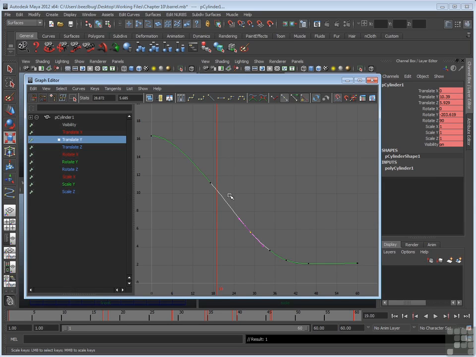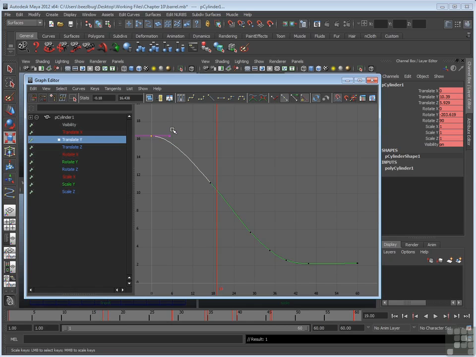So a steep slope means more rapid value change, as opposed to down here, for instance, where it's almost flat. Between those two keyframes, there's a very slow change in value. That means that that object, in this case, is moving very slowly between these two keyframes. So as you look at the curves, you can get used to gauging the speed just by seeing what the slope is. And in fact, when you move the tangents, you can really start to affect that. For example, right here at the beginning, you see how the curve starts a little bit flat and then eventually starts to pick up speed. That means the cylinder is starting to move slow and then speeds up and then slows down again.